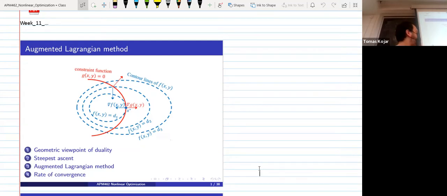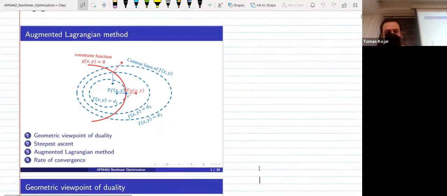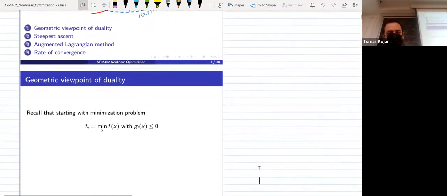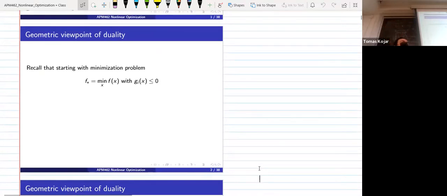But I want to make them a little bit dirtier with some of the theory we're going to do, computing primal functions and stuff. Okay, anyway, as requested a long time ago, I should have done this a long time ago. What's the geometric viewpoint of duality? So this is chapter 14. This week we'll go all in on duality and one of the methods used there. Okay, so let's do that.